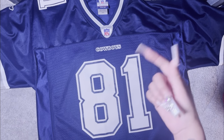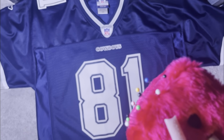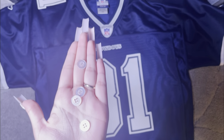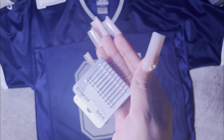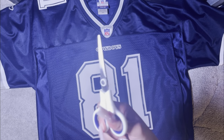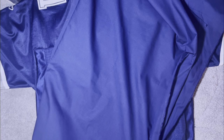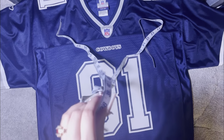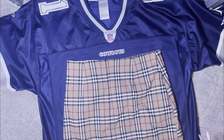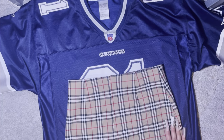So here I got the jersey laid out, and now I'm finna show you what I used to make this. You need some push pins, some safety pins, some buttons for the top, some sewing needles, some thread, unless you have a sewing machine, and some scissors. You'll also need a couple yards of fabric for the under part of the skirt, and a measuring tape so you can take your measurements. You don't need this, but I used my skirt I already had as a template to cut the pieces out.